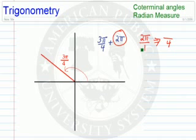Now how do we do that? Well, we're multiplying 1 by 4 to get the 4. So to get an equivalent fraction, we're multiplying the numerator by the same amount, and we get 8π divided by 4. So this is our equivalent fraction to 2π over 1.